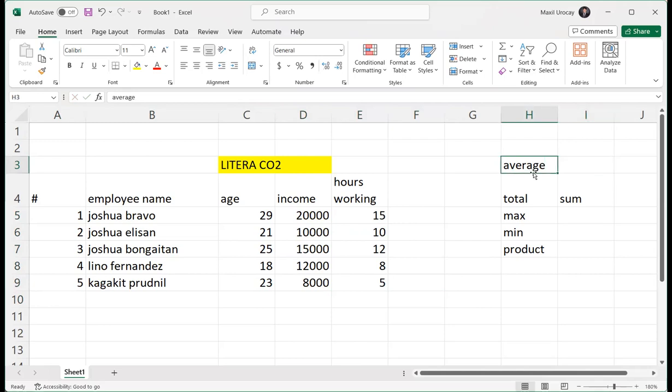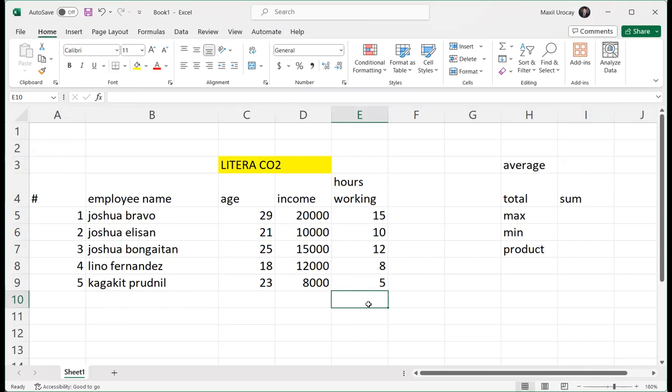For example, the average of employee hours is something that can calculate the average hours that our employees spend working.